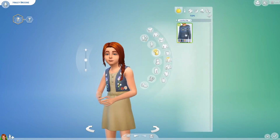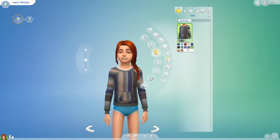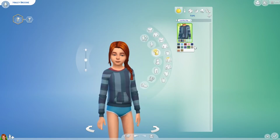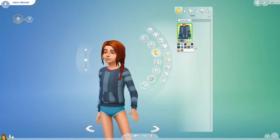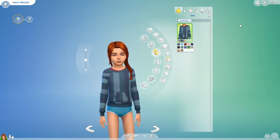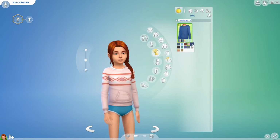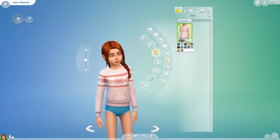And we also have a nice little jumper. You can't go wrong with that. This is the same pattern as the one shirt for males, so they can match with the parents, which is super cute. I feel like it's amazing. Also this one, I believe. This one is a really nice colorway also.